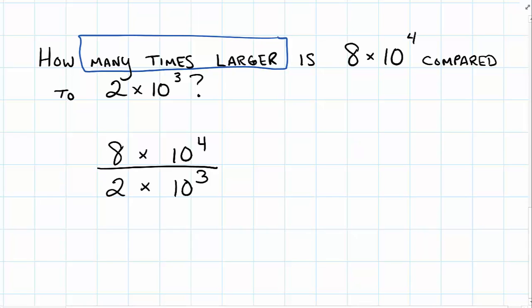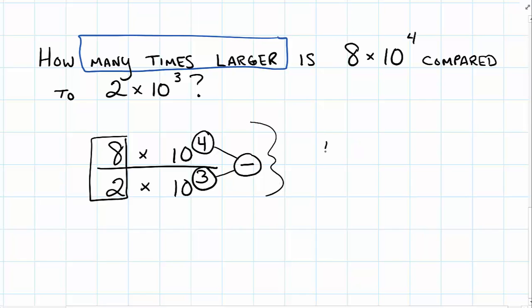All right, in order to do this, we've got to divide the coefficients, and we then have to subtract the exponents. And what I teach all my students to do is connect the exponents with the operation. So 4 minus 3, and I'm going to write this whole scenario out with the exponents over here of 4 minus 3. Now this is pretty simple.